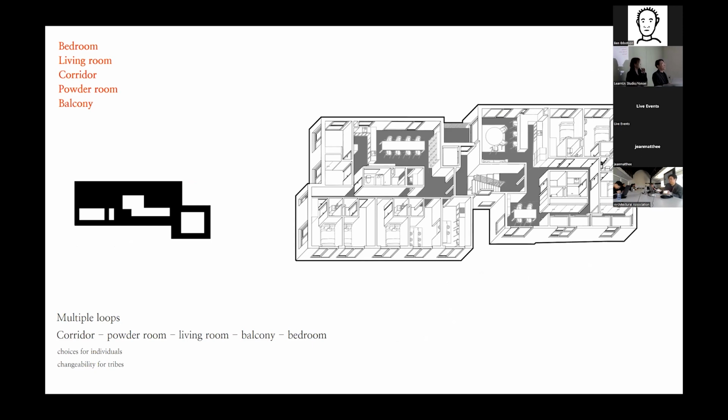And multiple loops we call in these 2 units. So in each unit, you've got this circulation around this utility, another shortcut through the powder room. And because we had this connecting balcony here, 2 tribes can actually move around through this way too.